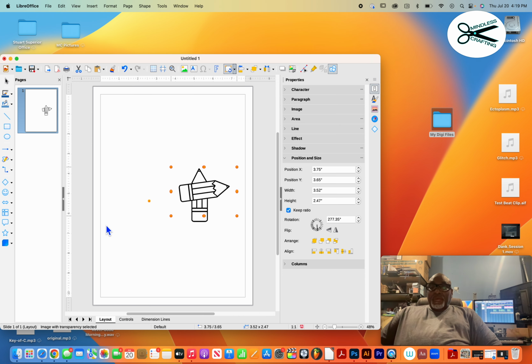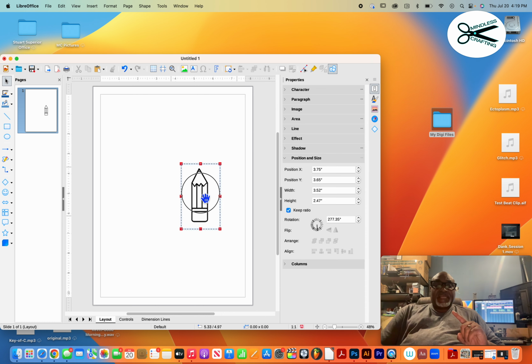Okay. And so I just wanted you to see what the difference was between PNGs and JPEGs and why you should love PNGs or transparent digital images while working with them so you can create scenes. This is a very, very exciting thing to do when you're using digital images. And one more thing I want to talk about.